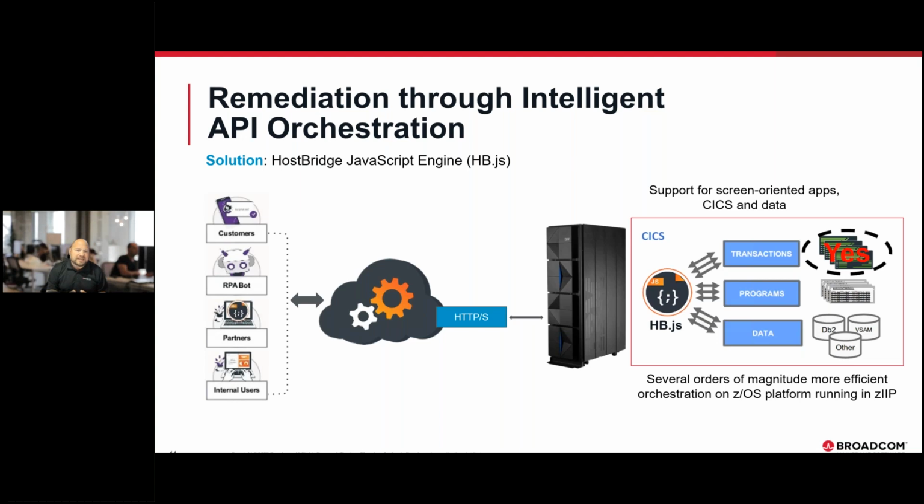So basically, on a high level, instead of having the bots, Excel spreadsheets, web apps, mobile apps, working through CICS with hundreds or thousands of individual screen-oriented transactions one at a time, they'll simply be able to make a single REST API call. That call will invoke the script or a service. That script will orchestrate the invocation of transactions, programs, and/or data sources to fulfill that request. And then that response is sent back to the requester, one-to-one. It's an API enablement product, all about modernization.